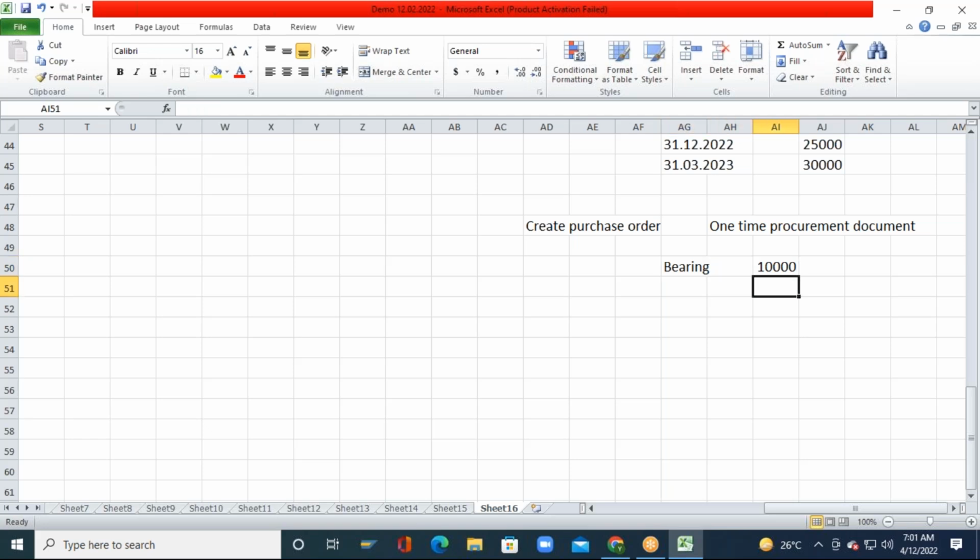It will not have any validity period, like in case of the contract and the scheduling agreement, where you have a 1 year validity period. In case of the purchase order, there will not be any 1 year, 6 months, 3 months or 9 months validity period. So it is a one-time procurement document based upon which the materials will be delivered to the company premises at a single time. That is a purchase order. The purchase order also will have the release mechanism included in it.